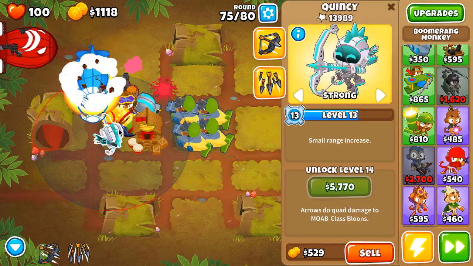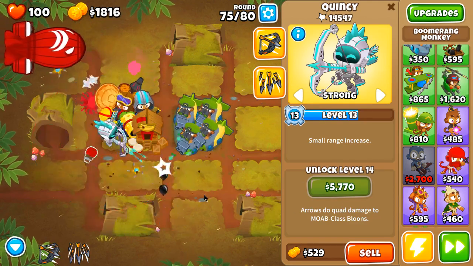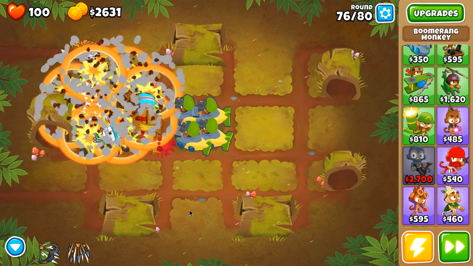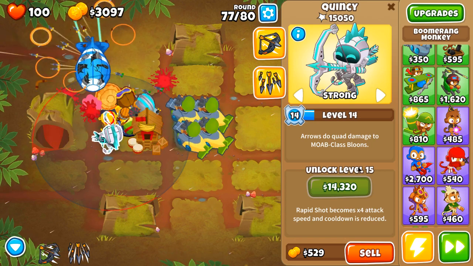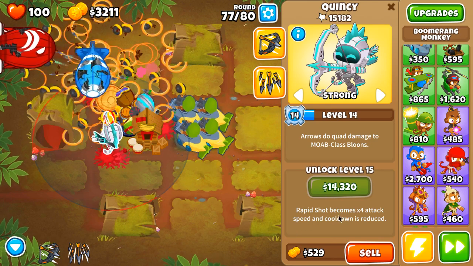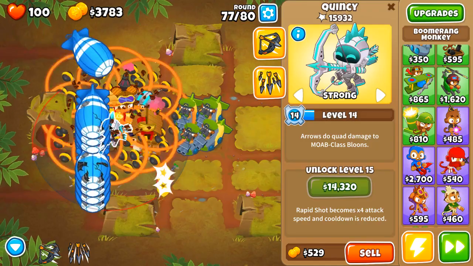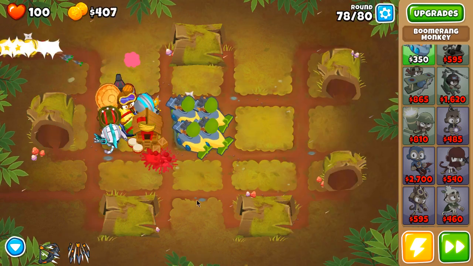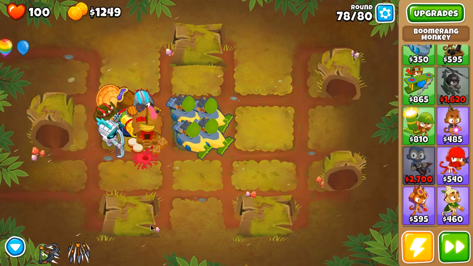So if you can destroy a mob class balloon layer very fast, but then you don't have any efficiency at popping the ceramics, then your utility is pretty low, and that's why as a hero Quincy is not that used, is not that famous. So we're level 15, finally you get a buff to the level 3 ability, and you gain 4 times attack speed, and the cooldown finally is reduced. But yeah, definitely very late until you get some upgrades to the abilities.